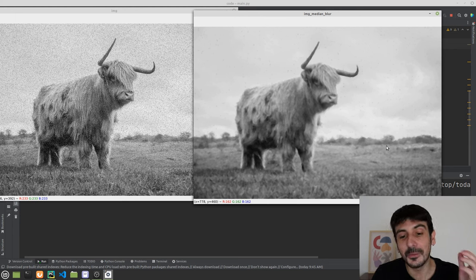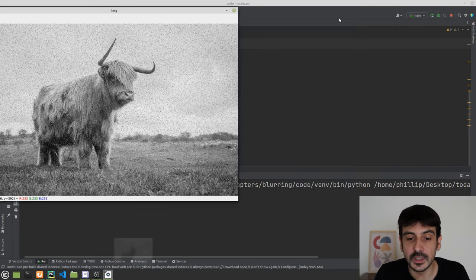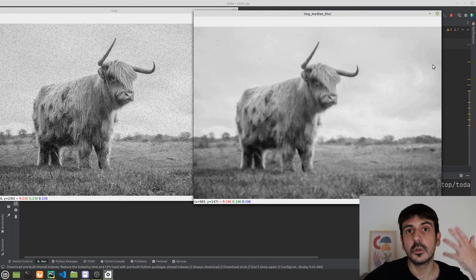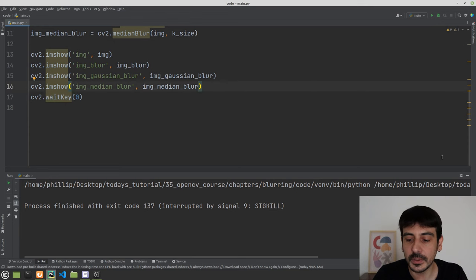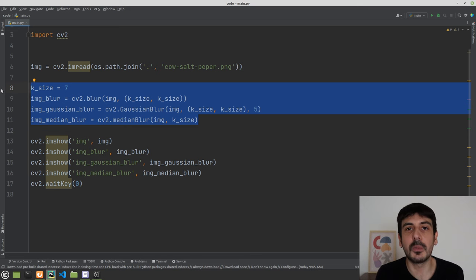So this is only to show you a very specific example of how you can use one of these blurs, which is the medium blur, in order to remove this type of noise. Obviously, depending on the type of noise you have in your images, you may want to apply one blur function or another, and you may want to play with the different parameters in order to achieve a better result removing your noise. But anyway, this was only an example, and this is pretty much all for this lesson. These are three of the four OpenCV functions you can use in order to apply a blur on top of your images, and this is going to be all for now.